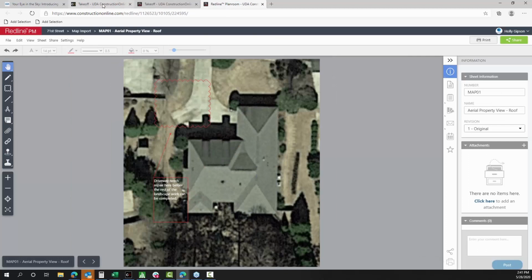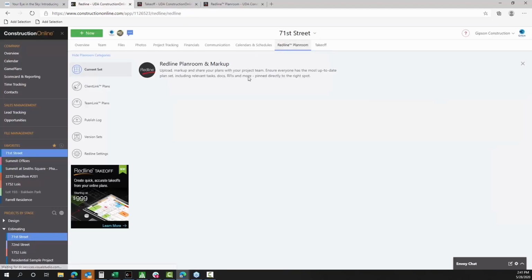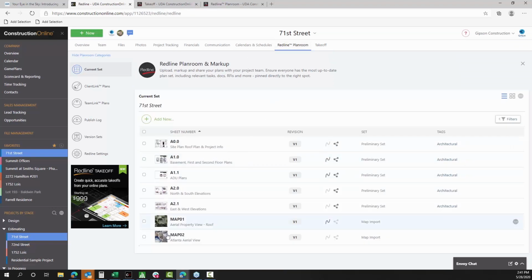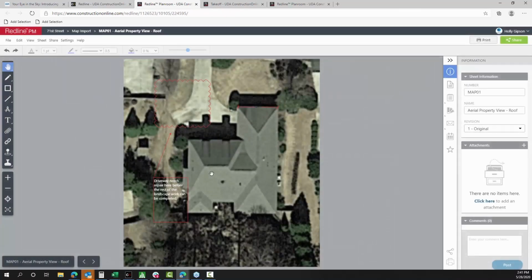So if we're looking at something like this, and we want to maybe use some of the project management tools within ConstructionOnline. So I've highlighted an area here. You can adjust the color for anything that you're highlighting. So if you want to just come in and, very simply draw maybe a shape around a specific area, either from this type of view or on one of your plans, you can do that.